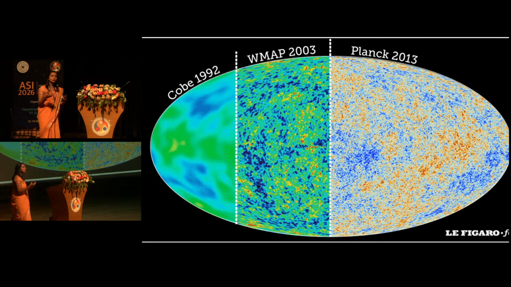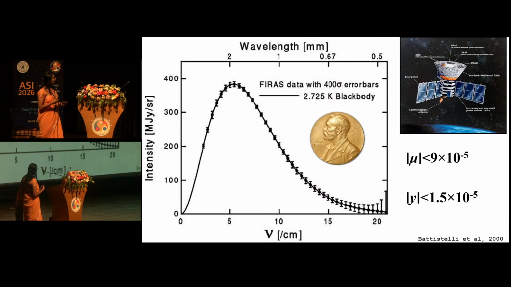Okay. So when you think about the cosmic microwave background, you think of images like this, which is the anisotropy, or the fluctuations in the temperature of the cosmic microwave background. And clearly, since its initial anisotropy measurements with COBE in 1992, we have made tremendous progress in mapping the spatial anisotropies in the cosmic microwave background. However, the same cannot be said of the spectrum of the cosmic microwave background.